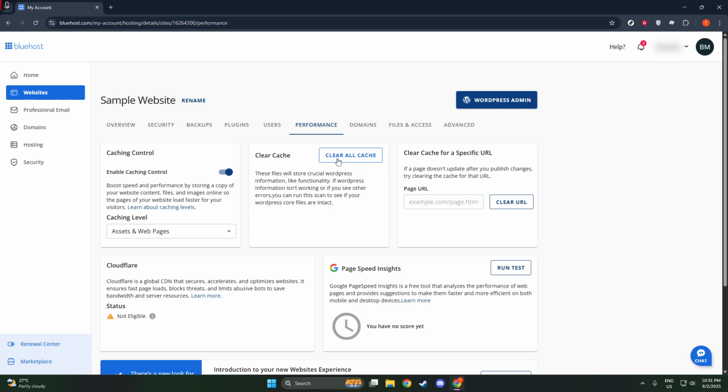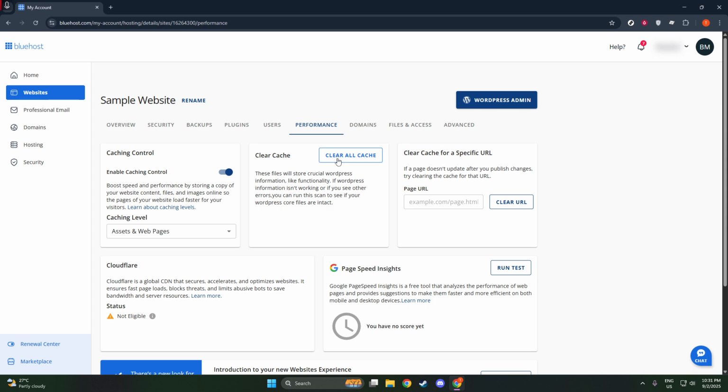Additionally, you'll also see an option labeled Clear Cache. This is particularly useful if you've made updates to your website that aren't appearing immediately, as this option allows you to purge the existing cached versions of your pages. Clicking Clear Cache ensures that any visitor to your site sees the most up-to-date version. It's a helpful tool for troubleshooting when something on your site doesn't look quite right after changes.